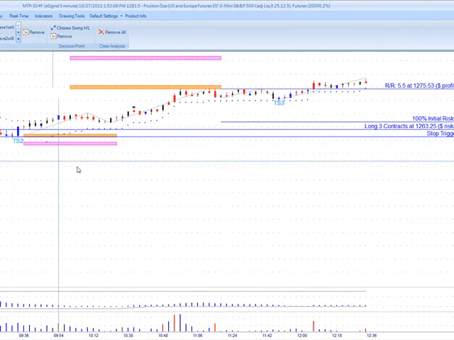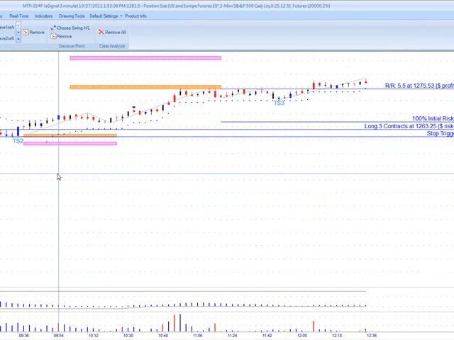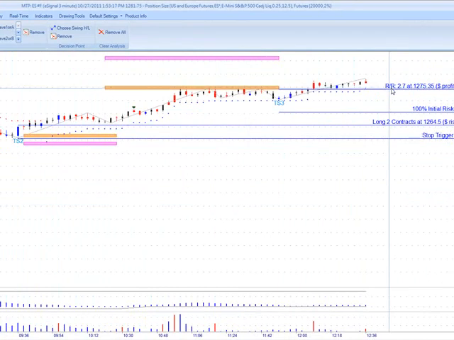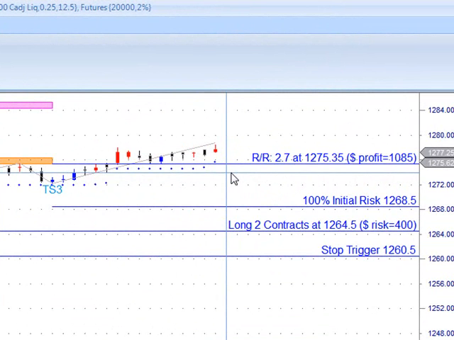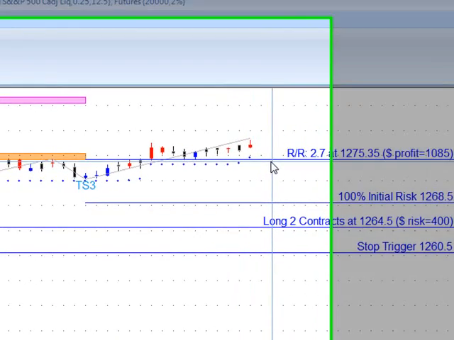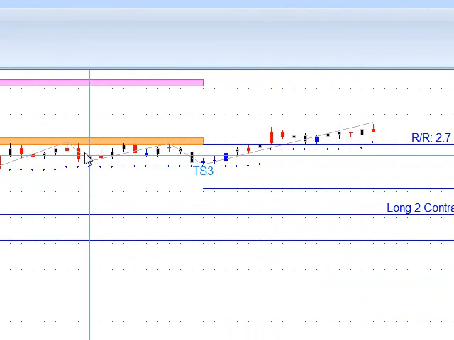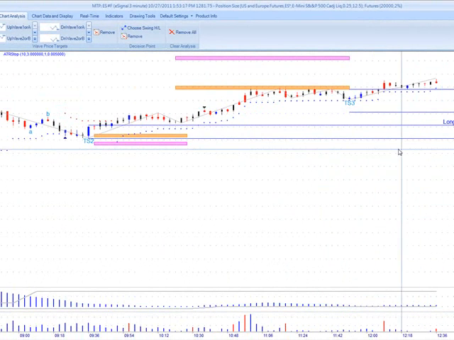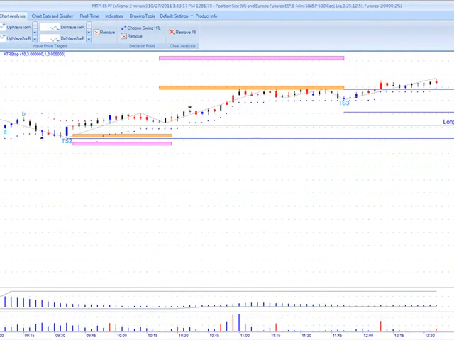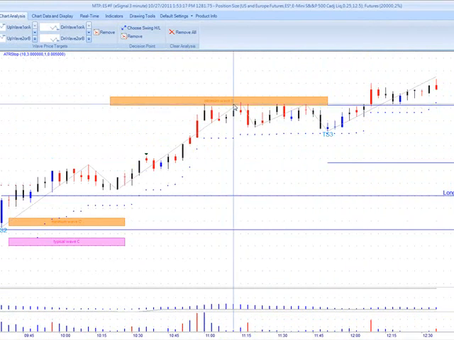Just got stopped out there again for a 1R loss, so lose $337 on the first attempt, and then the second attempt paid 2.7R, so your net 1.7R on the 2 trades there for another maybe 700 bucks to the target here. Then we got another TS setup, a TS3, and let me make this a little bigger here. Okay, so this hit the target here.